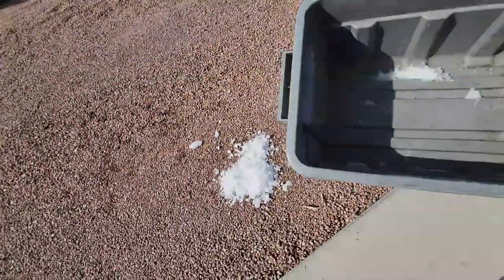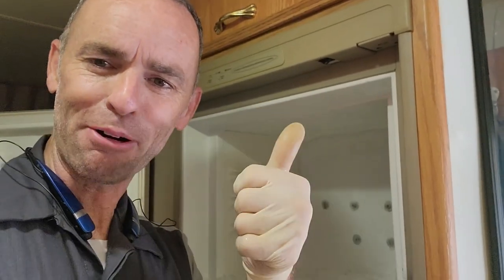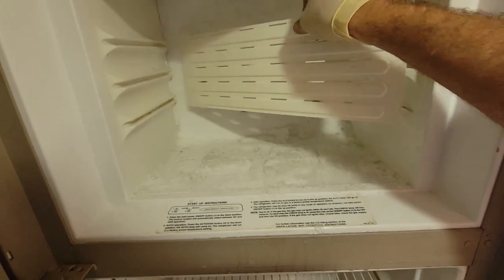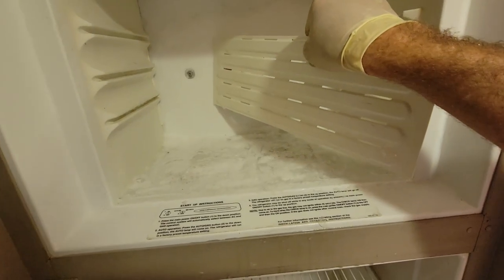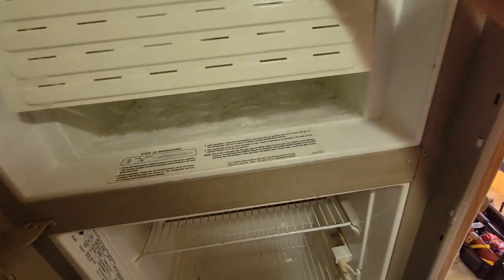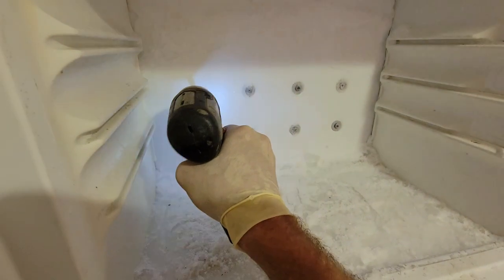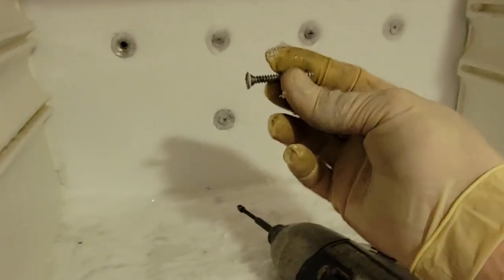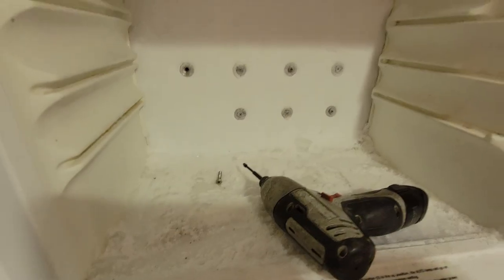The irony of having to defrost the freezer because it's not cooling isn't lost on me. That doesn't indicate that the refrigerator has any temperature control anymore. The freezer will be the coldest place and low refrigerant levels can cause issues like this. But even though it looks like a lot of frost, he also indicated it won't freeze meat in the freezer either. I already pulled this plastic spacer out — it's just a vent because the back of the freezer is the actual cold spot. I like to pull these screws out first before I pull the refrigerator out. These are actually mounting the freezer box to the cooling unit we saw outside.